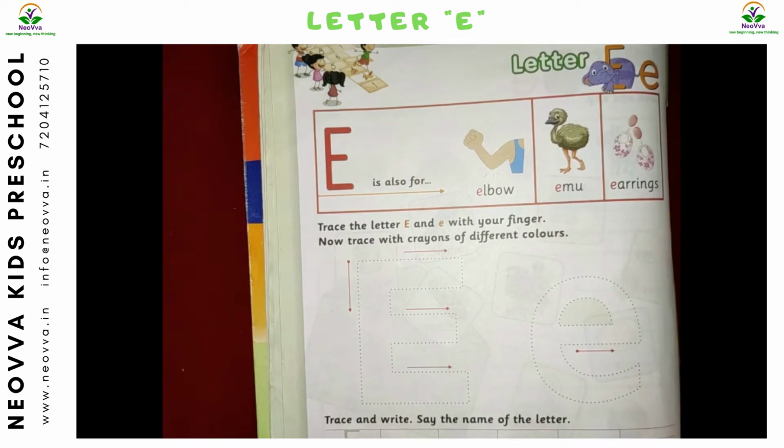Children, we have learned the words that begin with the letter E. Now let's learn how to write letter E. This is uppercase E. One standing line and 3 sleeping lines makes the letter E, uppercase E. One sleeping line and 1 left curve makes the letter E, lowercase e.